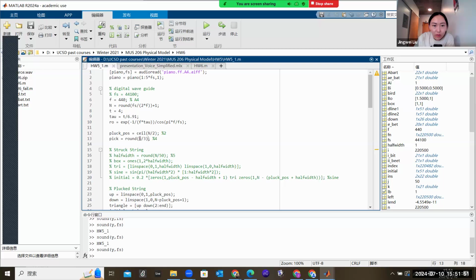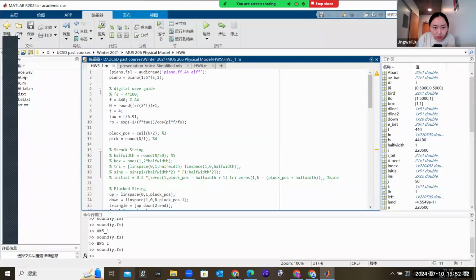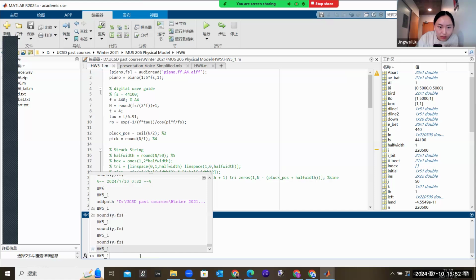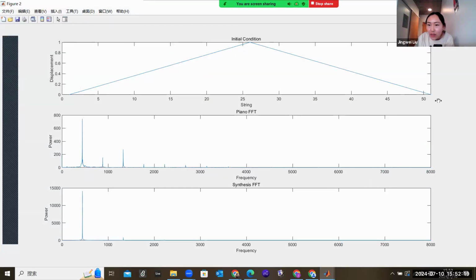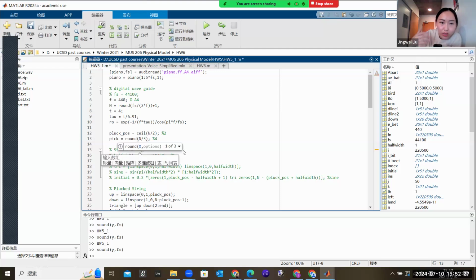So let's see, we pick the sound at N, okay? Which means we pick the sound at the end, here, the end note. So let's run this. Okay, the initial condition is the same, but let's listen. What's this? Right, so there's no sound because we are picking up at the end position, at the end note. So there's no movement of the end note, therefore it produces no sound. So the pickup position actually changes the perception of sound somehow.